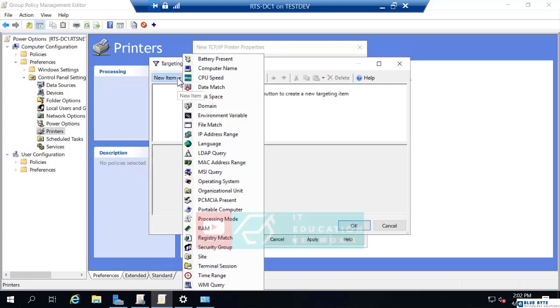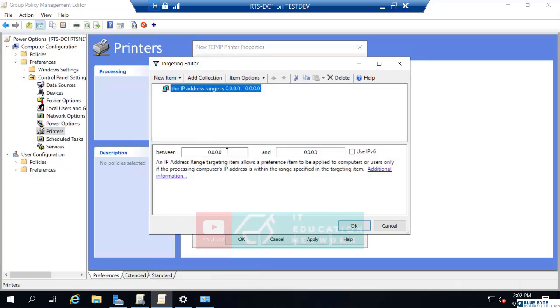Well, what's just incredible, if I go to the Common tab, item level targeting, if we go back to the new item, and I'm going to choose IP address range, I can say that only if your IP address is, forgive me if I can't type, 172.16.0.100 to 172.16.0.254.